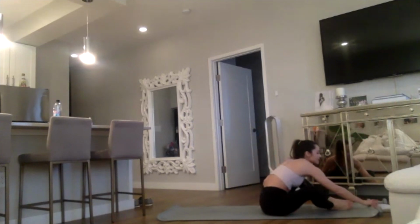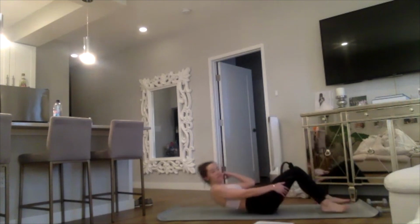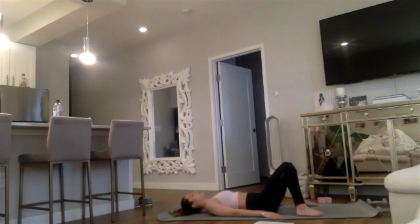Come onto your backs. We have abs. And then we're stretching it out. So plant those feet. Relax the back for a second. Take a breath. You're killing it.